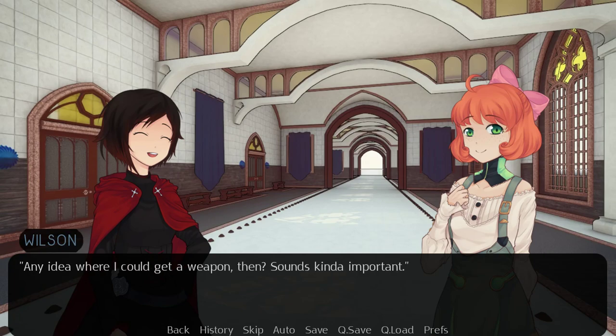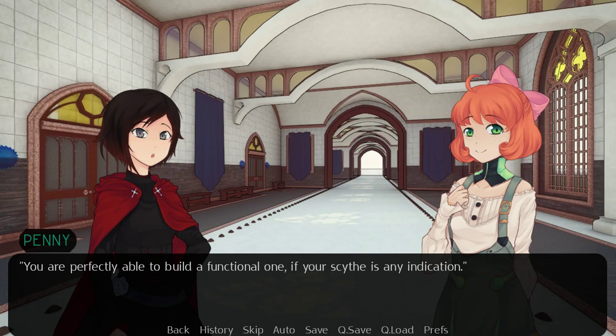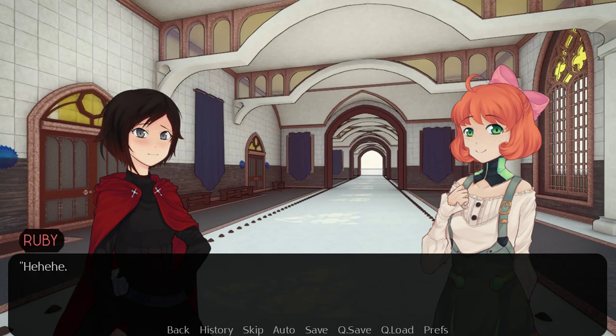Any idea where I could get a weapon then? Sounds kinda important. I don't think you'll find weapons like Ruby's scythe in any ordinary shop. Damn straight. So what about you build it for him, Ruby? Huh? You are perfectly able to build a functional one if your scythe is any indication. Well, yeah, but... And I'm certain whatever you'll make will be more advanced and awe-inspiring than any commercially available weaponry we may acquire from a shop. Can't deny that, no. Oh, she's playing her well.